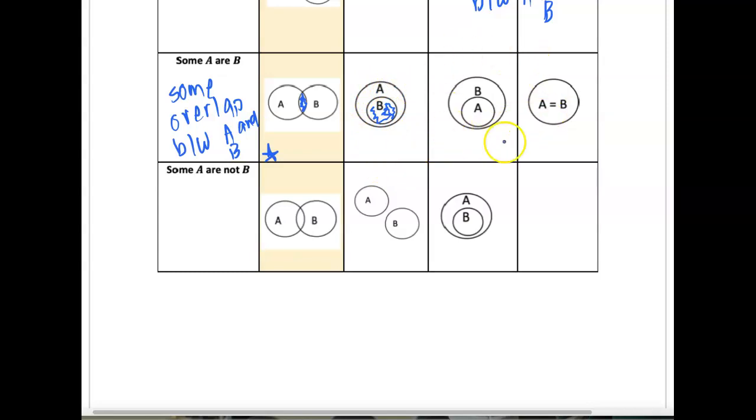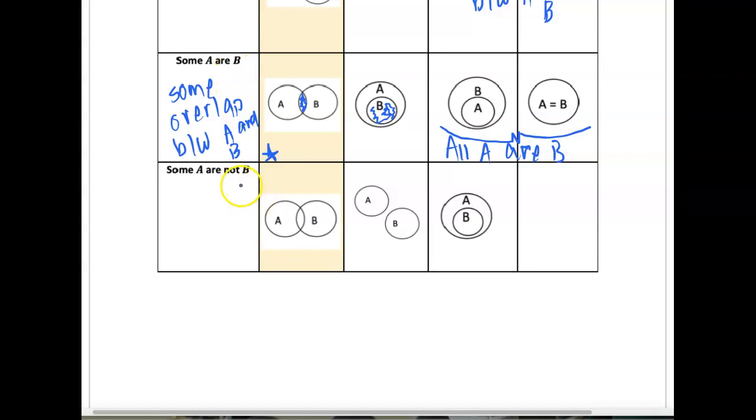So there's also two special cases here, and these both happen to be where all A are B, these last two. So if all A are B, well, that means some A are B, right? This is just kind of like a stricter case of some A are B, where all A happen to be B. So these two work as well. Again, these two are kind of a special case to some A are B.